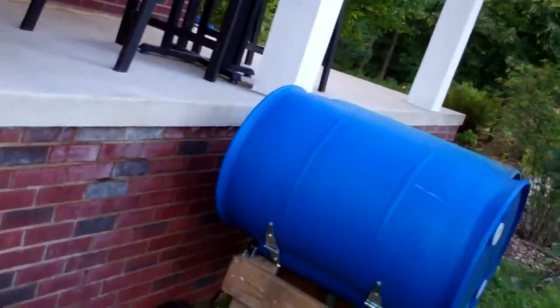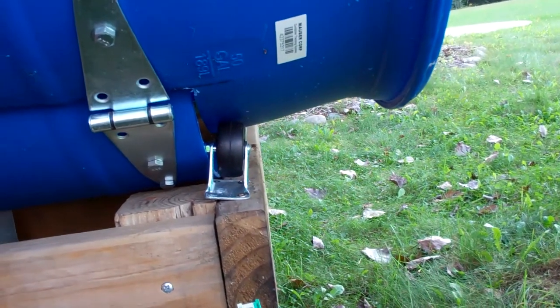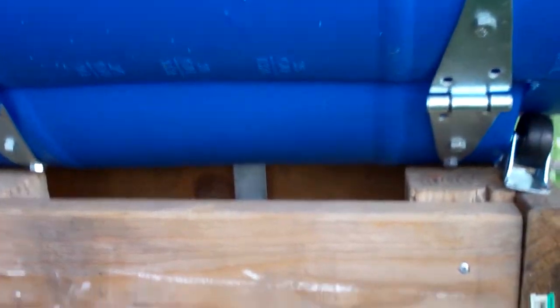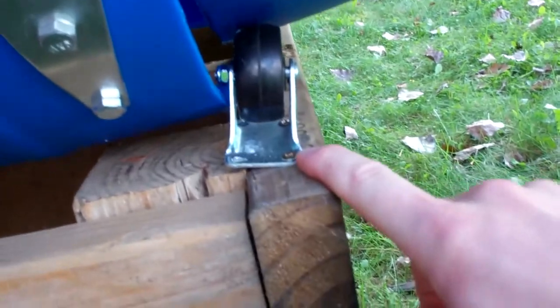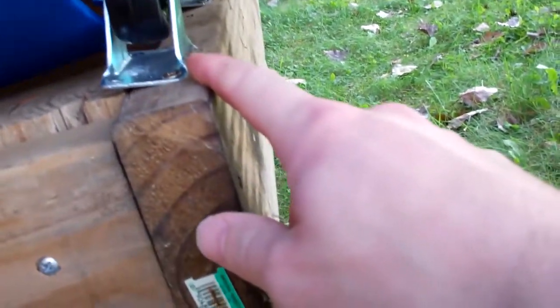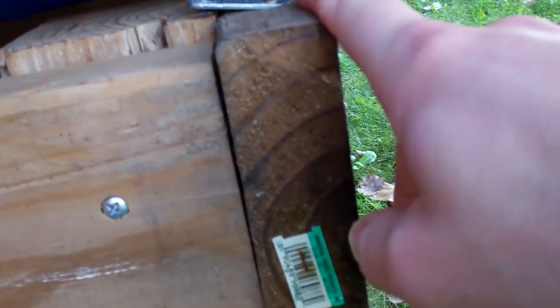Okay, first issue identified. I guess I should have taken that into account. They're barely wide enough. Well, I mean, it still kind of works. I think I could probably take this one off and move it. I could probably move both of them out maybe a quarter inch, and they should clear. I mean, it'll turn if I'm careful.